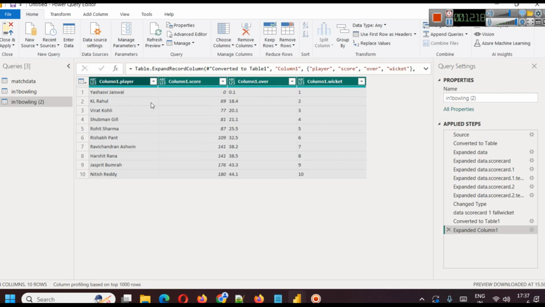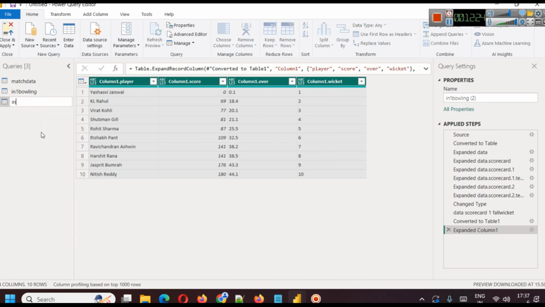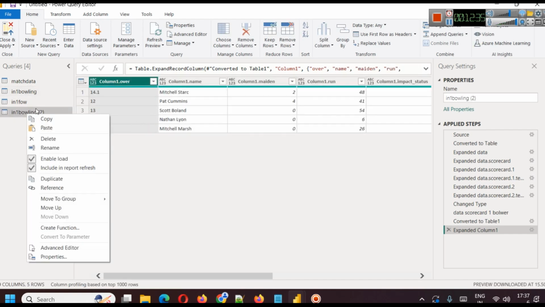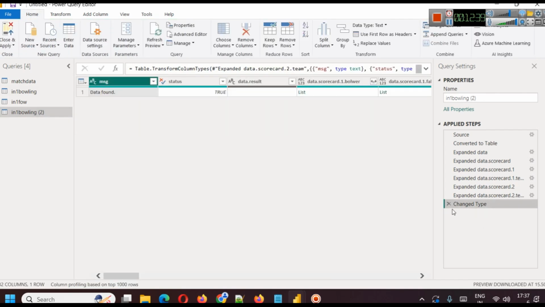Now we can save this as innings one FOW, that is fall of wicket. Enter. You can name it anything. We will copy it once again and undo the changes, go back to change type.